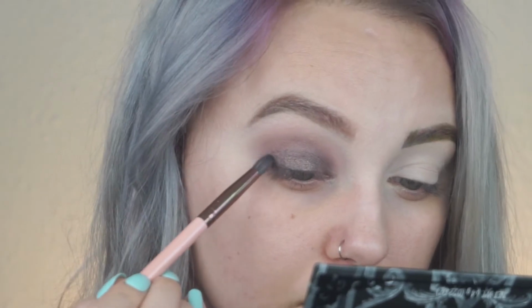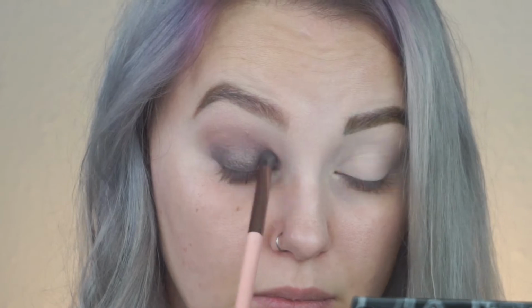So what I did next is I went in with Conviction, and I placed that on the outer and inner corner of my eye just to give it some dimension. Now this is a good black, and I mean it depends on how you look at it. This black for me was good in a sense that it wasn't too overpowering, so it didn't take over the look. You can build it up to get a pretty intense black. However, when you do blend it out, just like with almost every black I've used, they do get muddy really quickly. This one didn't quite have that gray undertone to it that gets patchy. I don't know if you know what I mean, but I've had black shades where you try to deepen the shade and the black shade's almost too black to where you can't use it to deepen a shade.